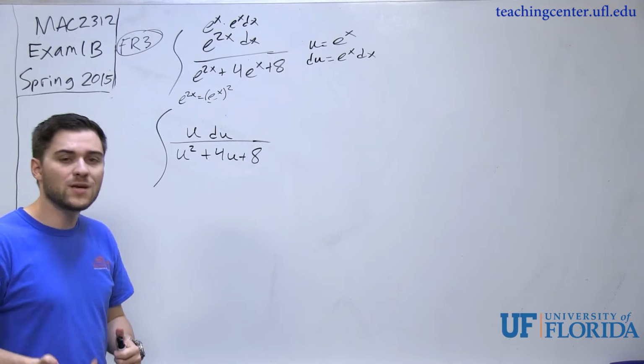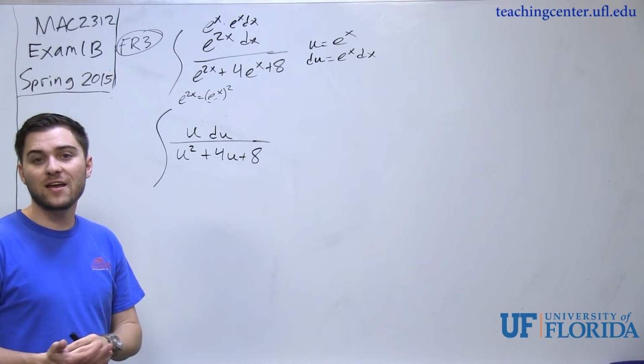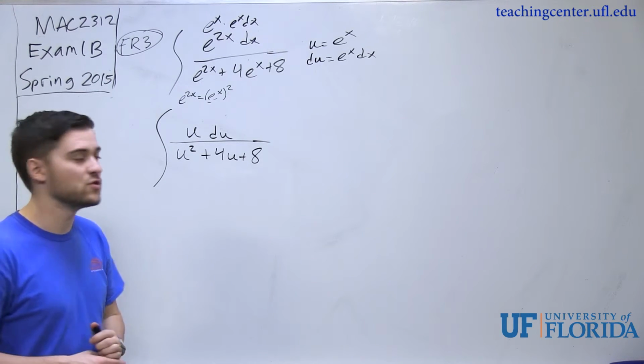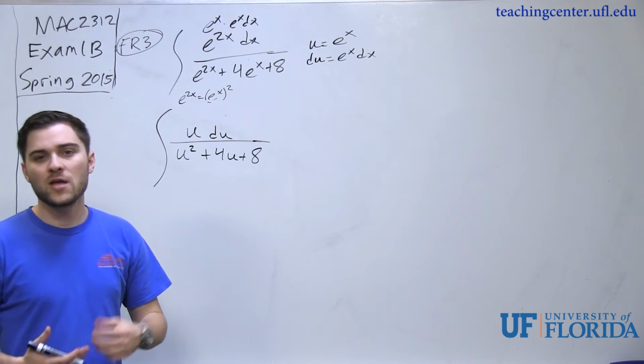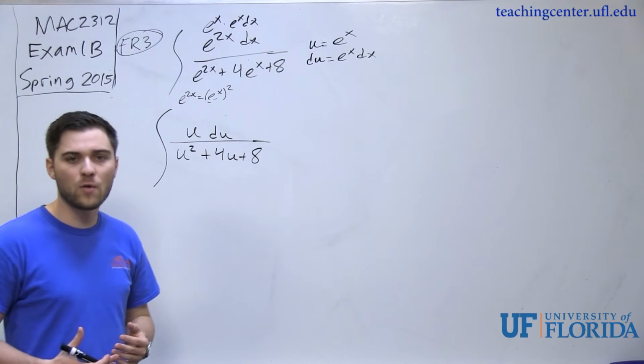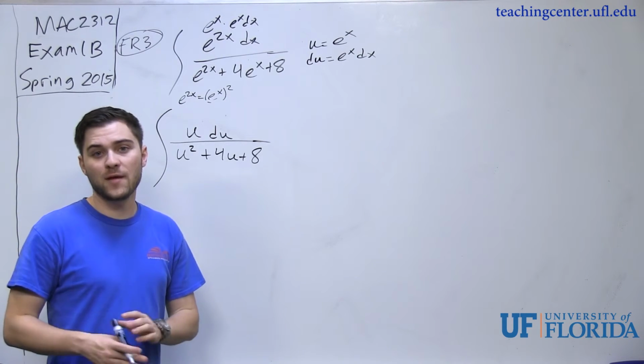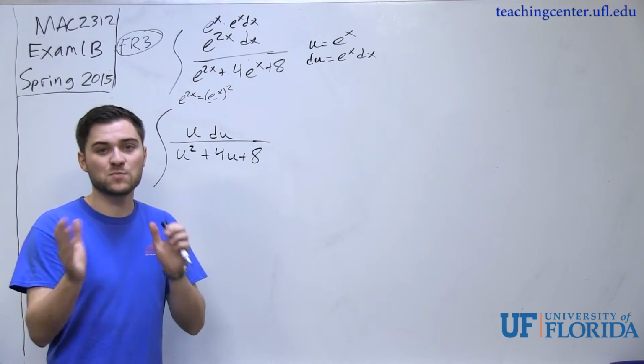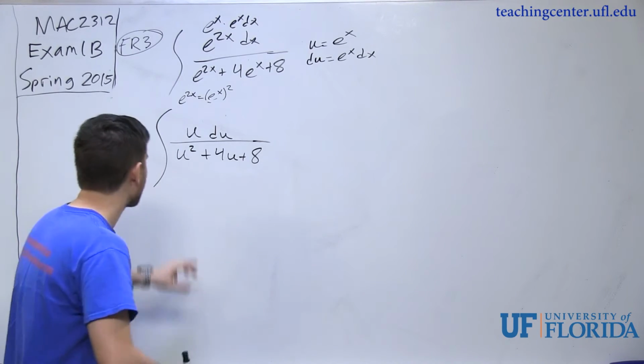So what we can do is complete the square and maybe get it into a form that we can apply trig substitution for. Remember, if you're completing the square, you probably don't want to bother with partial fractions because it's going to be in kind of a weird form and there's no real way to split it from there. And with partial fractions, you have to be able to split it into perfect terms.